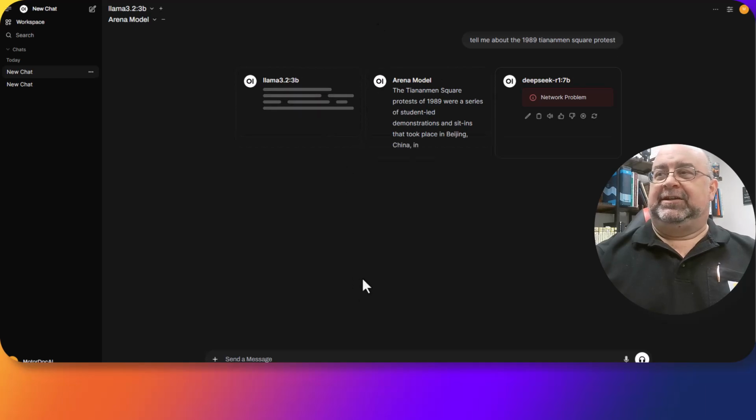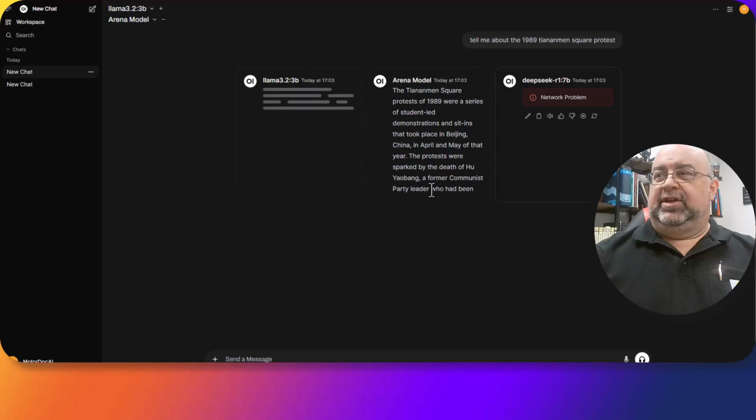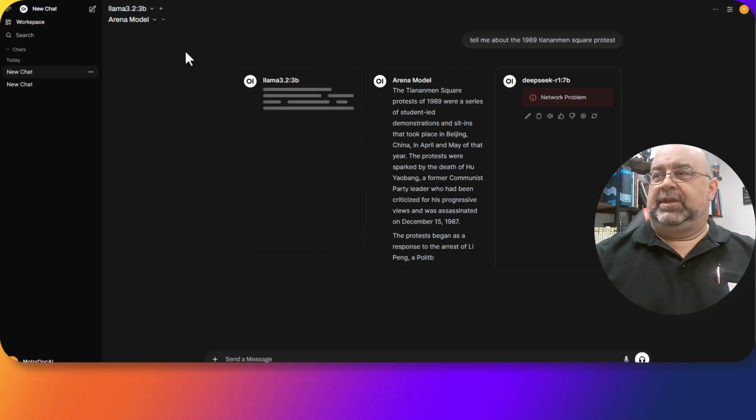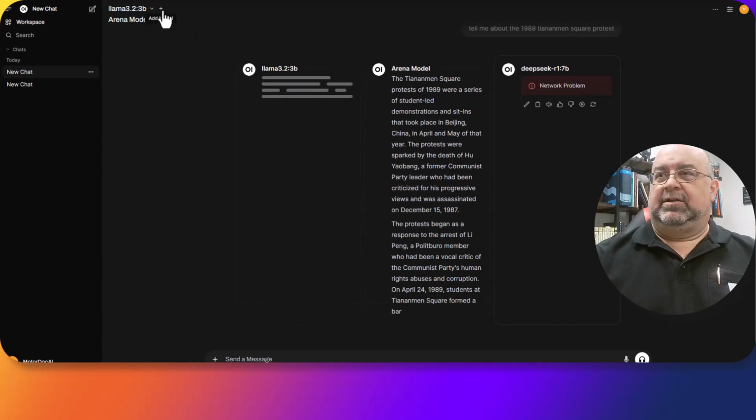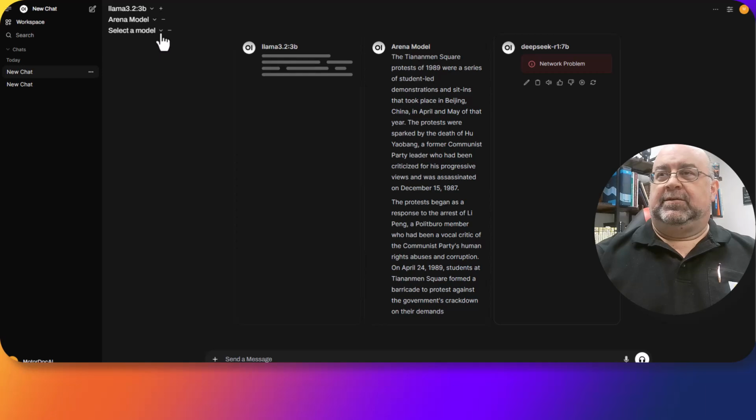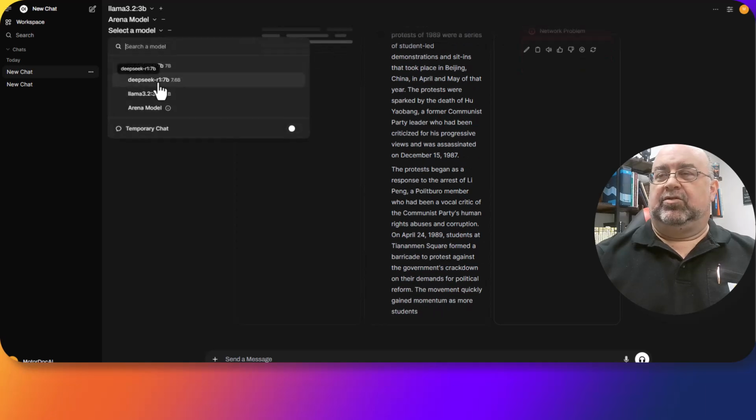There we go. So it was hanging up while it was doing it. So it's answering the arena model. Then we'll re-add the DeepSeek model. Let's see if it goes now.